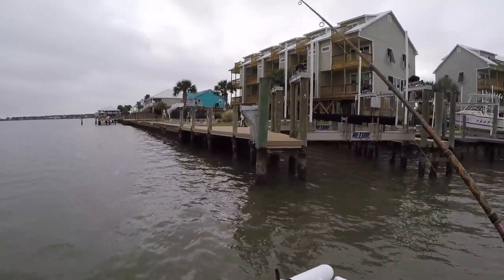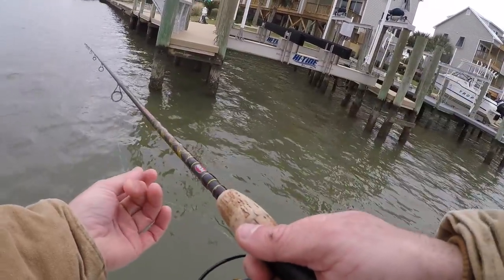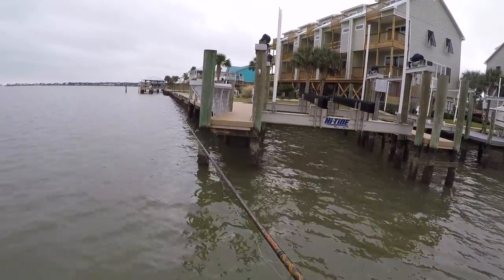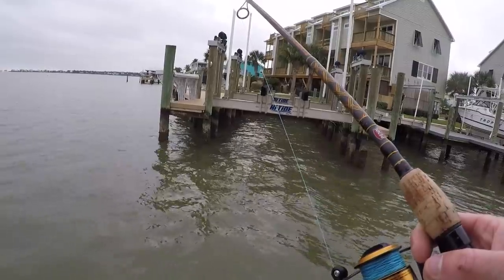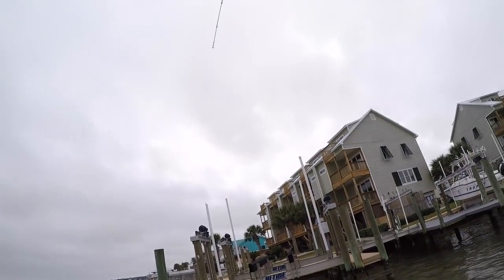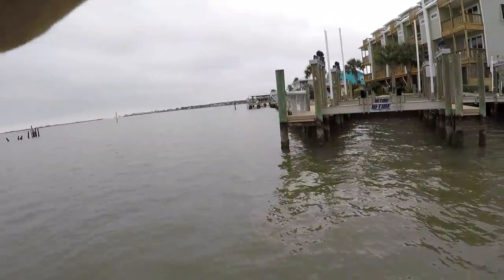All right, guys, we've made a little location change. We're gonna give these pilings right here a shot. It is absolutely freezing out here. Trying to get out of the wind. Still using the barnacles. It's a little bit deeper water here. There he is, buddy. He was eating on it. Told you, first cast, I'll eat him.